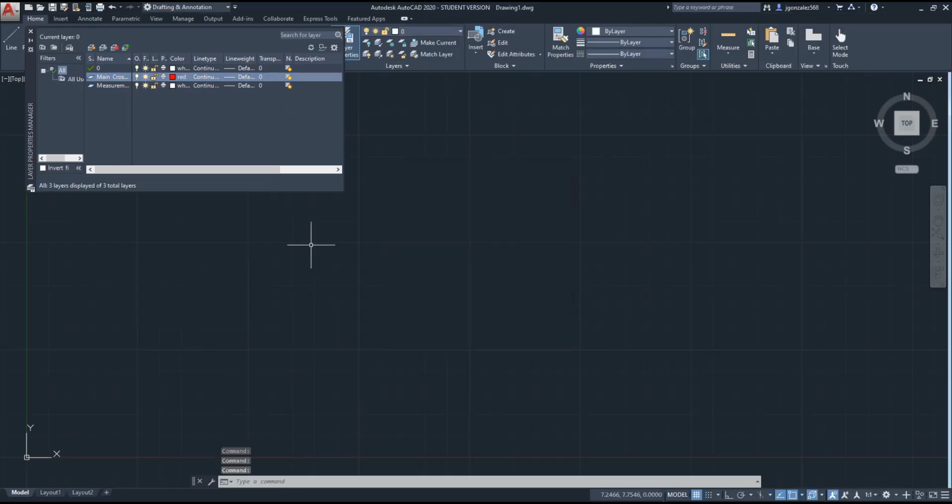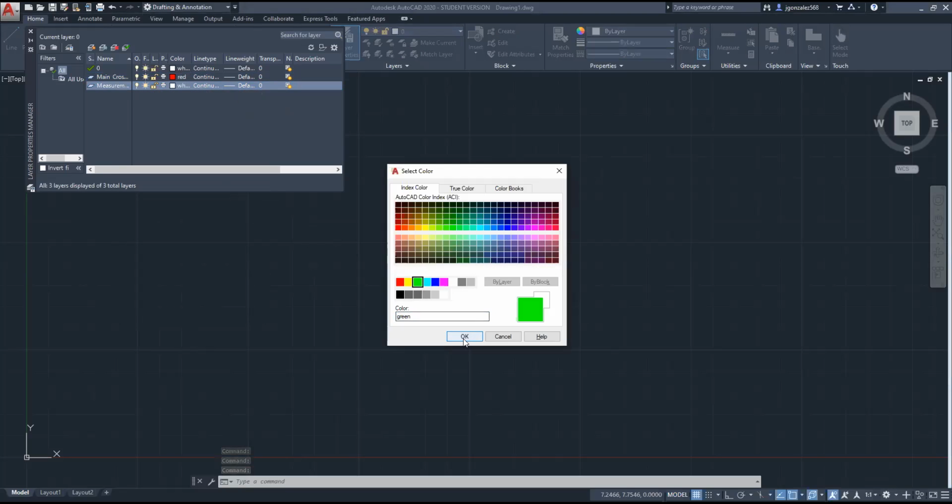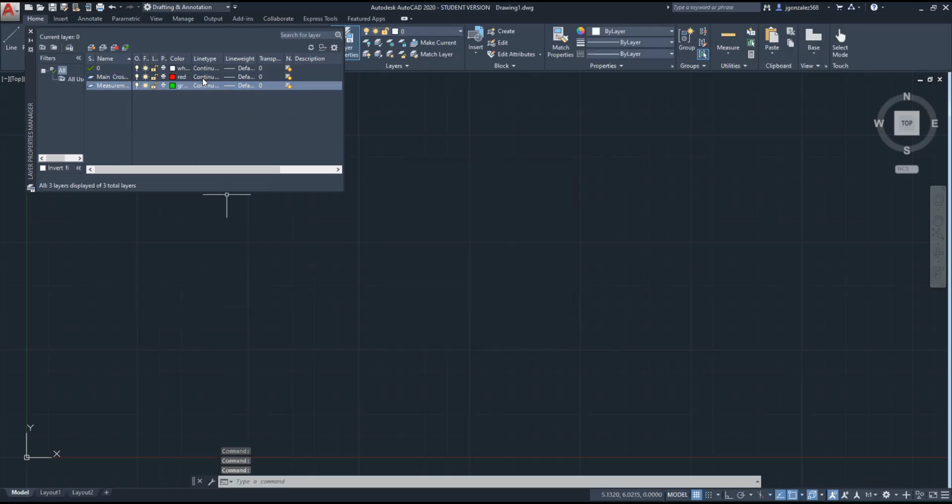Okay, so I've changed that. For measurements, I like using a lime green, something bright. If you want to use your own colors, that's fine, but it's just for an example. Later, we'll talk about making templates so you can have layers set up for you right at the beginning. Okay, so make sure this is red and green, or two different colors.